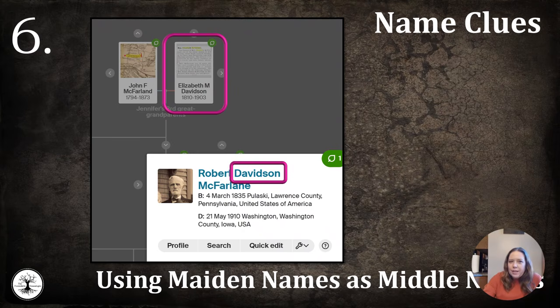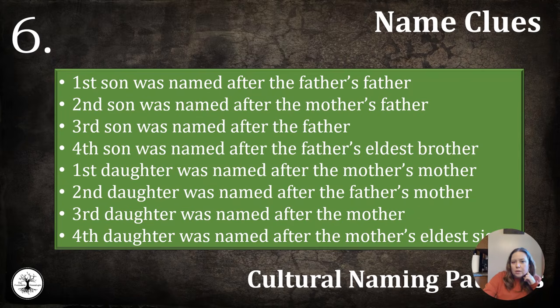I did a client case yesterday for Polish immigrants, and I was able to piece the right family together because several members of the family had named a daughter either Galan or Galann, and that was really unusual. So look for those different clues because that can help you piece together the right family.